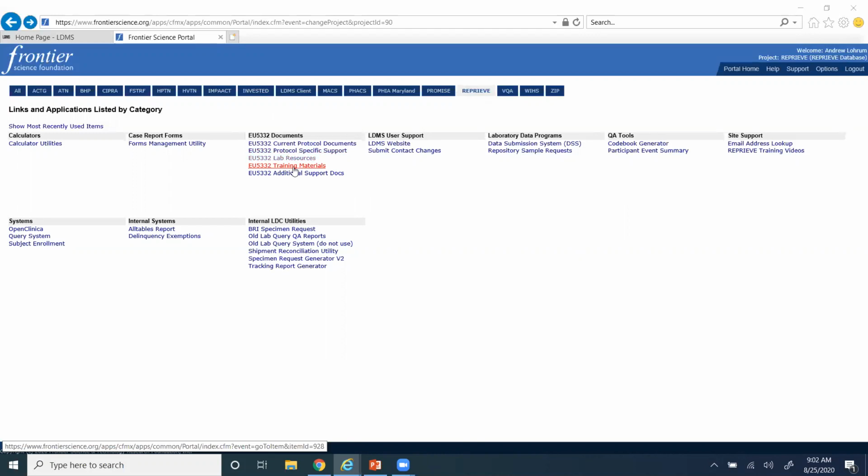But as I said, we also have this recording as well. Over here to the bottom left, we have our query system, which Heather will be discussing. Our query system is the communication that we have between our lab data managers and our laboratories to reconcile any differences within the data that we capture.